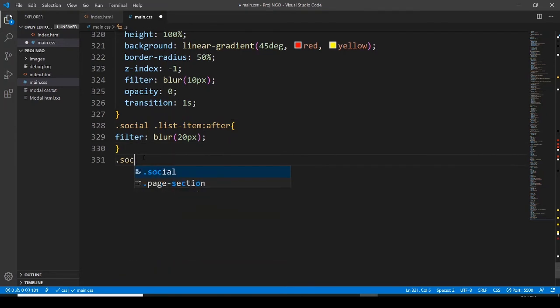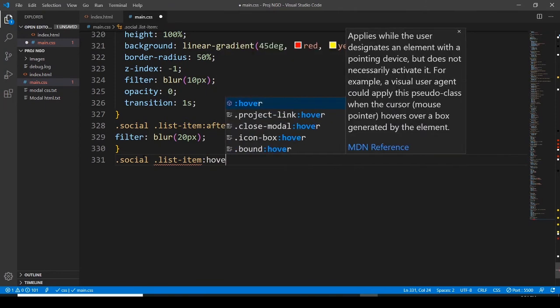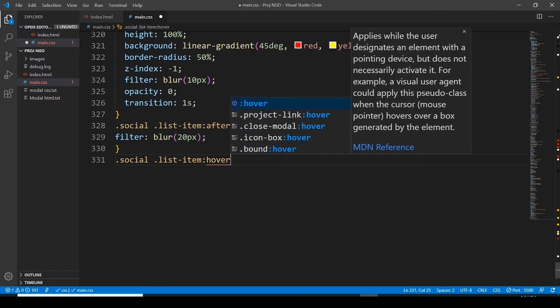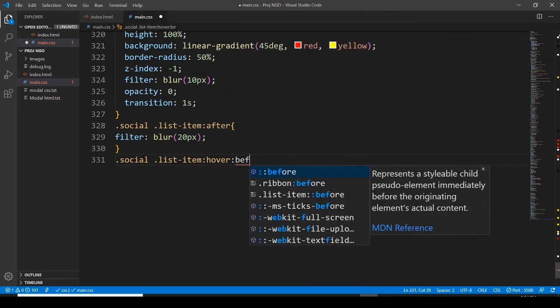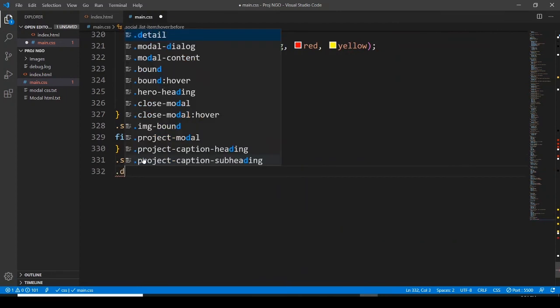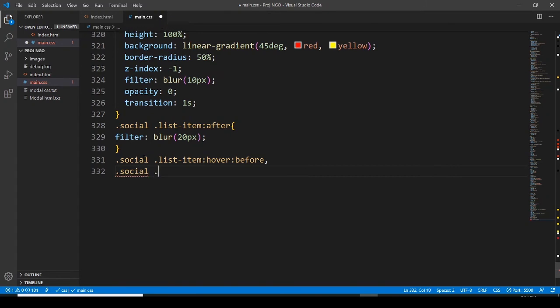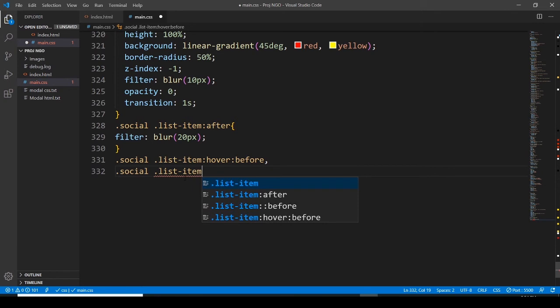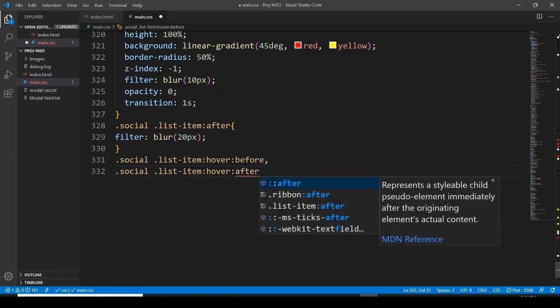And let's go with this social list item hover, and then pseudo element before, and now we have to go with this social list item hover pseudo element after.